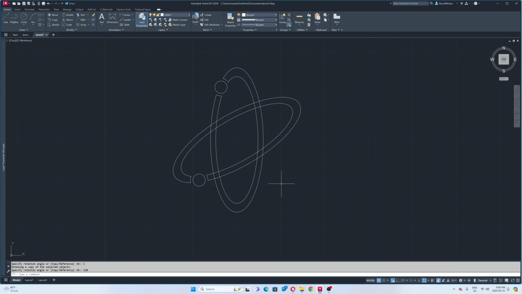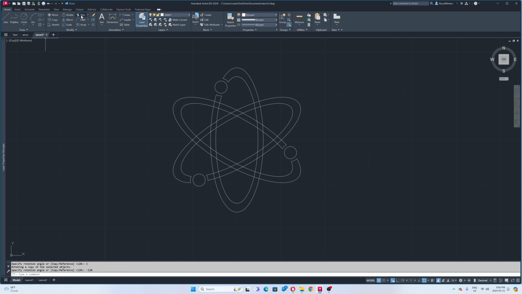So then it's a little bit trickier to do the second part, but we're going to hit rotate. We're going to select the outside line, the inside line, the circle, and the two arcs. And then we're going to hit enter to end the selecting of the object process. It wants the base point. It's going to be the same base point. And then once again, you have to click on the copy button. And now it's going to be a matter of typing in -120, and that completes our shape.